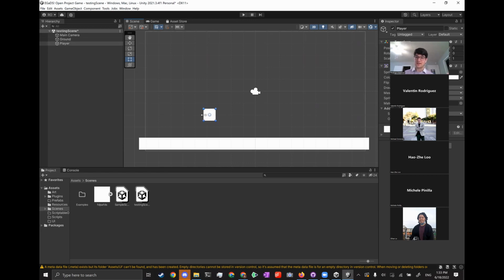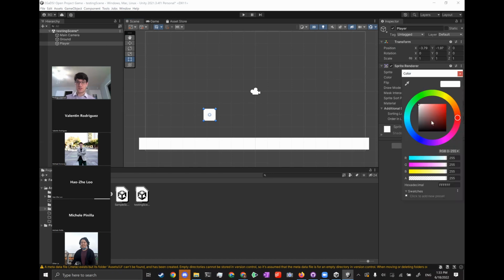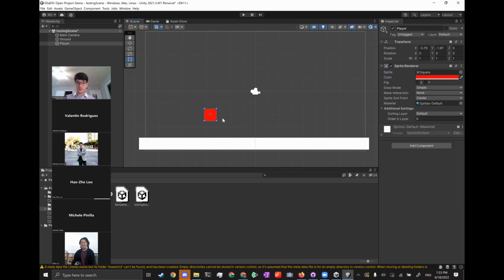You might notice I'm just using white boxes. This is what you're going to be doing a lot of the time because programmers are working at the same time as artists. So you might not always have art ready when you're working. And so you can just make dummy art. By dummy art, I mean colorful boxes. And that's what we're going to be working with. And then later on, we can add the artwork. And so let me just give this square some color so we can differentiate between the floor and the player. Excuse me, sorry.